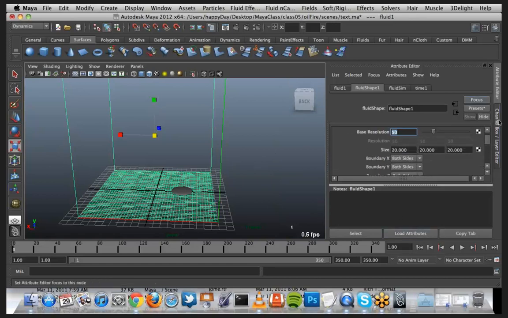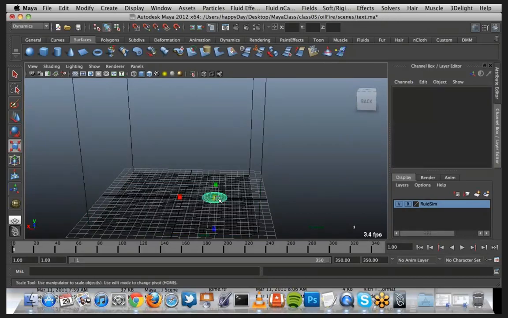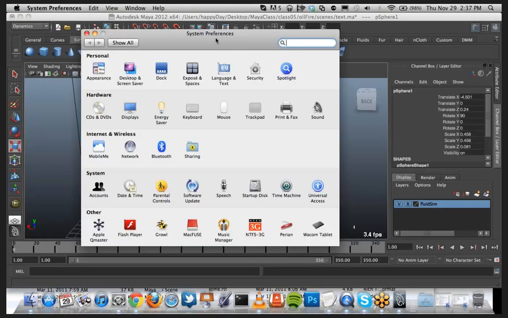All right, let me go back to channel. There we go. Okay, let's make this our fluid emitter. Someone asked if I could get closer to the mic. I will speak up, and let me just turn up my microphone settings really quick.